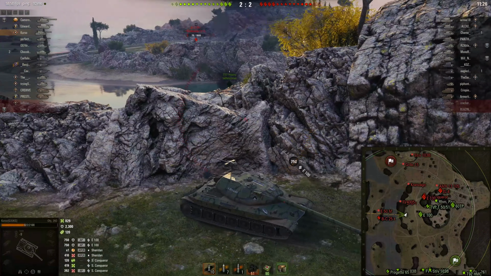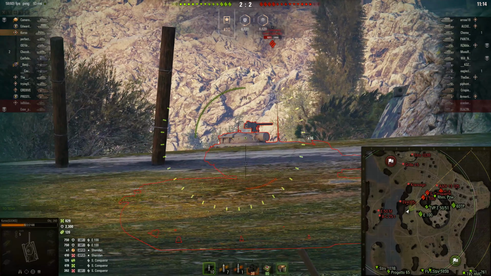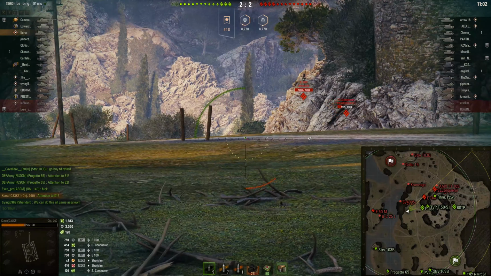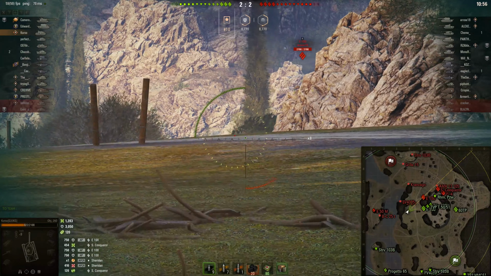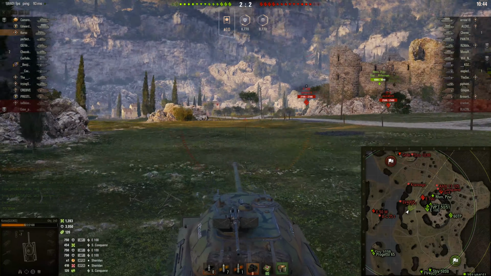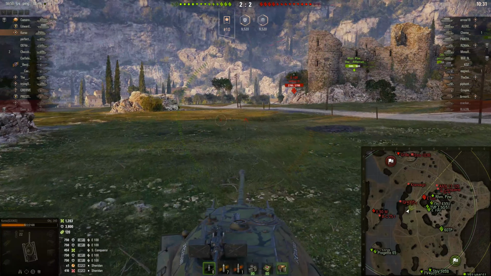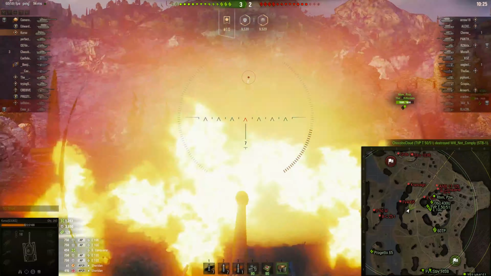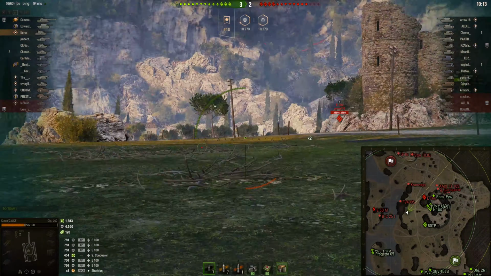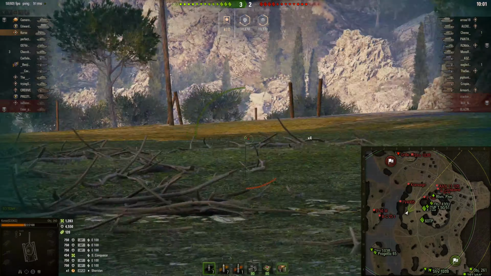There's just no way that these guys are going to pen my turret, quite frankly, unless they hit the very, very slimmest of angles on the very top. They're just not going to pen me. Now, what you're trying to do here, obviously, is just bait them into shooting at you. I mean, this E100, thankfully he was there, because he probably gave me half of the damage that I blocked. So, thanks to him.